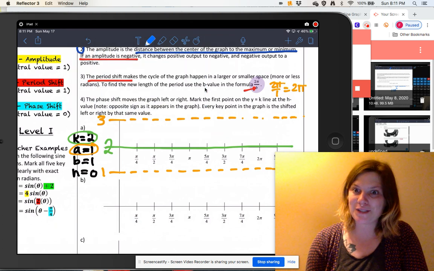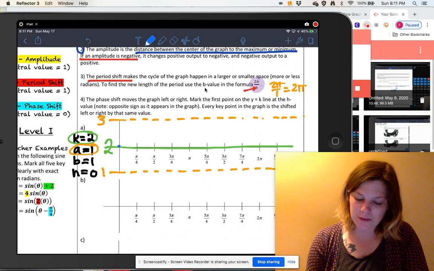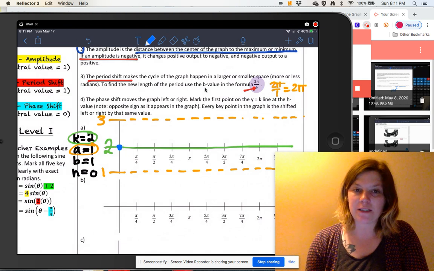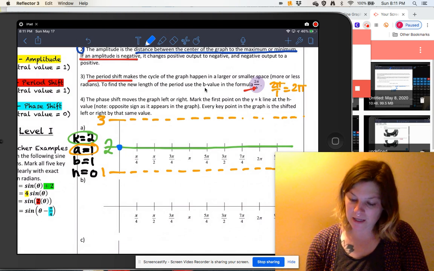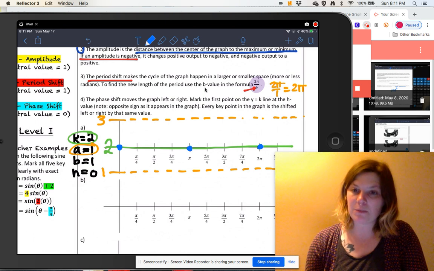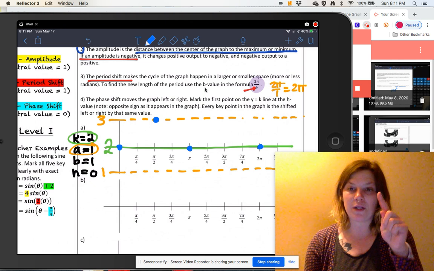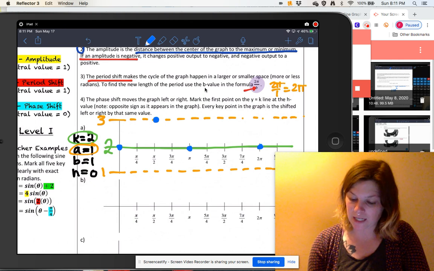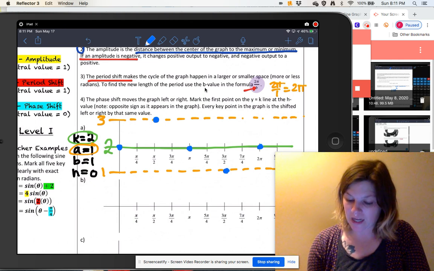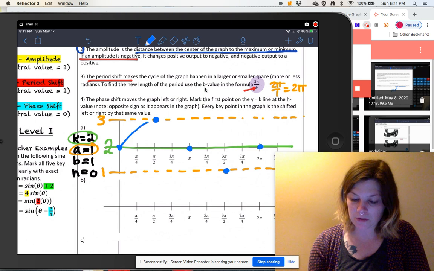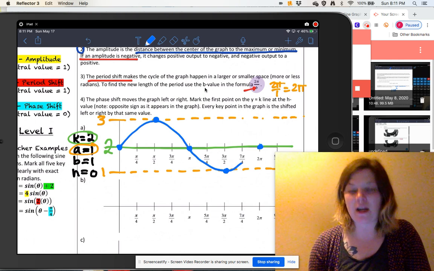So let's practice our skills. We know that at 0 radians, we start at 0. At 2 pi radians, we end at 0. We know that the symmetry of these key points means that halfway around the circle, we're also at 0. We go up first because sine goes up to 1 on the unit circle, and then we go down when we're at 3 pi over 2, and then we just draw a picture of the graph as best as we can.